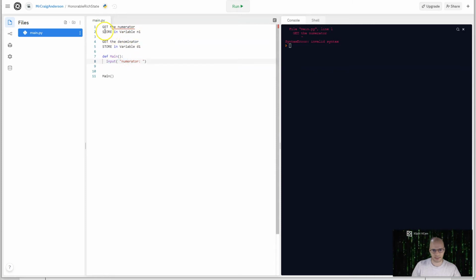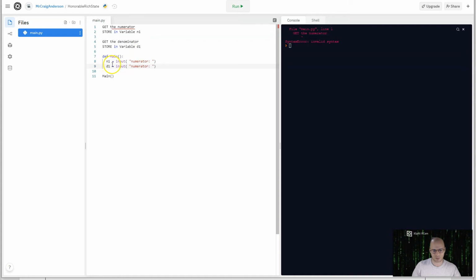So in here it says store in variable n1. So let's create a variable n1 and we'll say n1 equals the input of the numerator. And then we've got a similar set of instructions for the denominator. So what I can do is copy, paste, and then change the name.